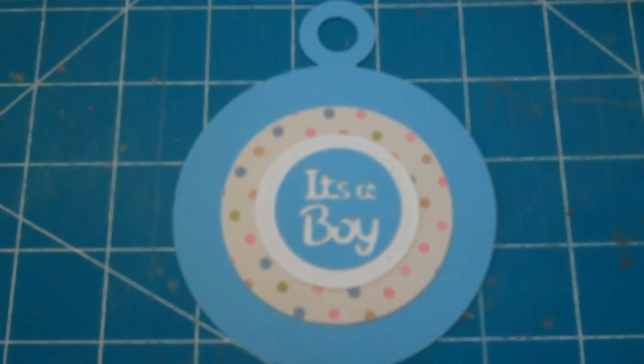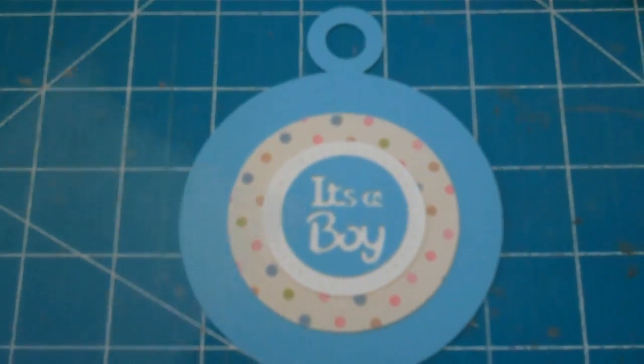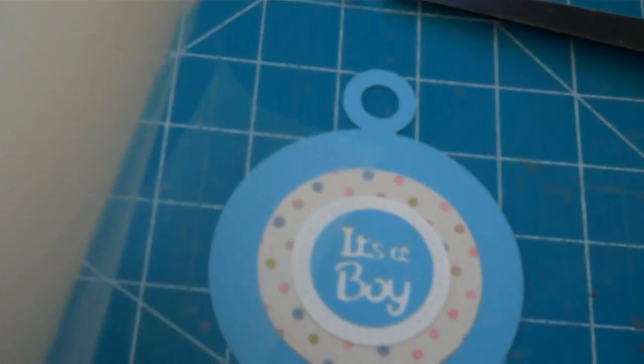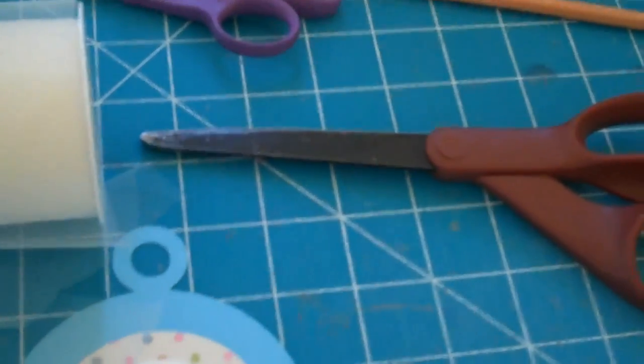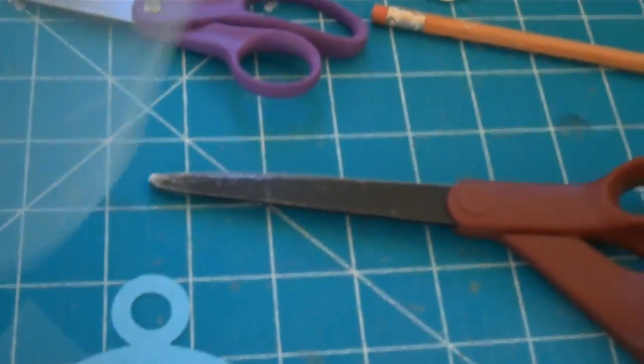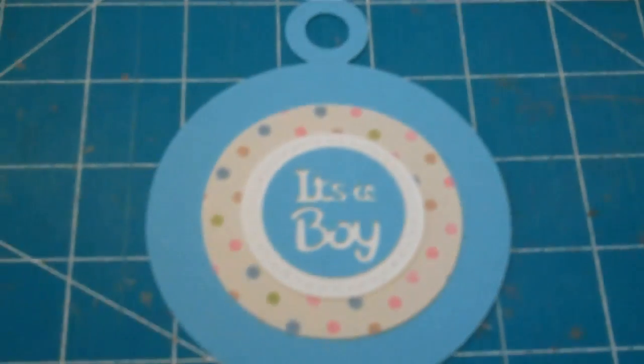Okay, so my tag is all put together. The next thing I need is a piece of this tulle. I cut a piece of this about 2 inches. Actually, the whole thing is 6 inches wide, but then I cut a 2-inch strip off the bottom. And then I'm going to go ahead and tie that to the top, and I will be finished.